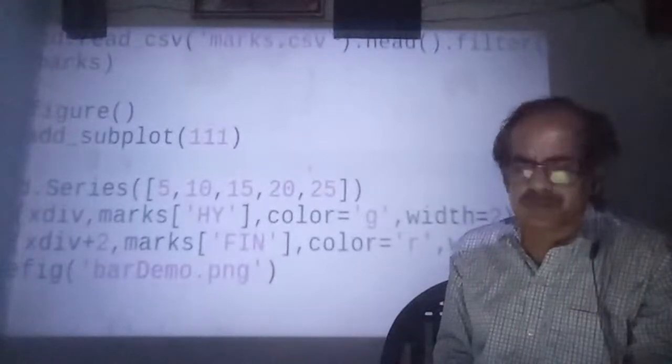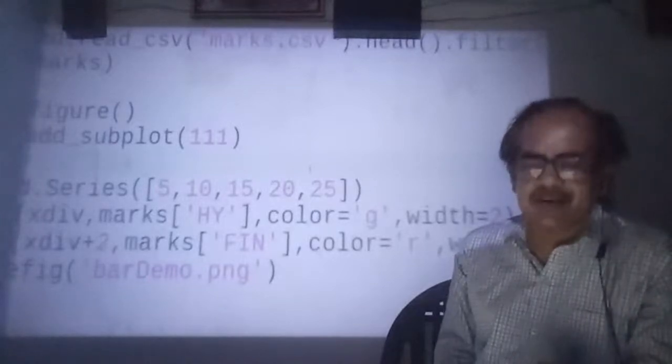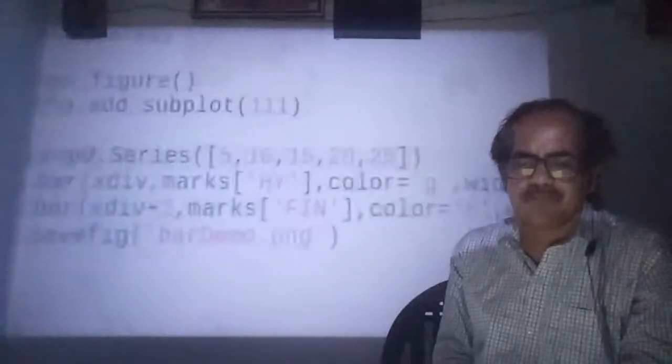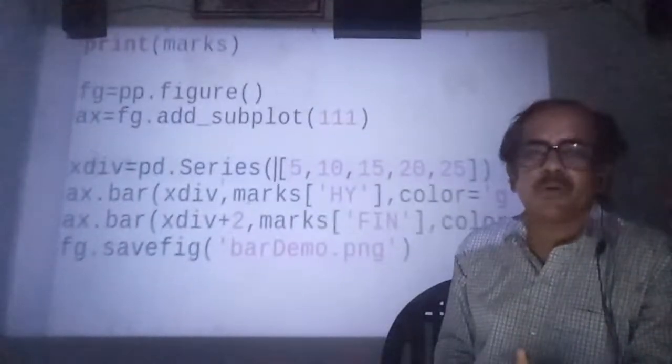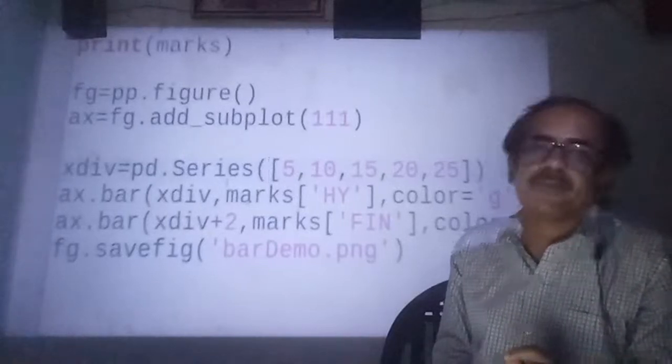For example, here I want the divisions at 5, 10, 15, 20 and 25. So I have taken a series. I also told that I purposely wrote a series because I need vectorized operation in that.